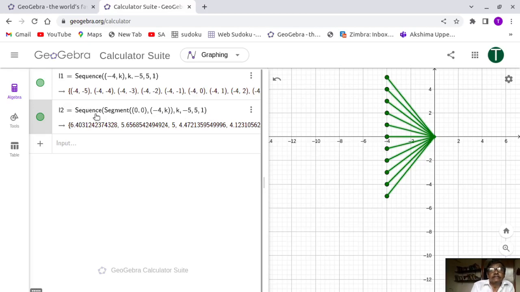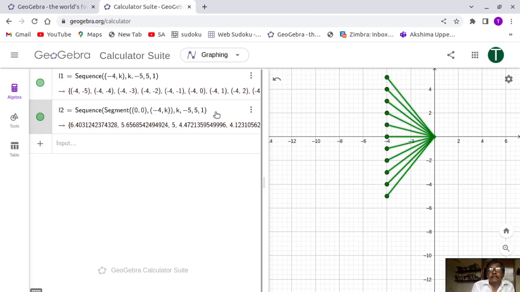Here is a sequence. These are the two braces between which there will be a function of k. What is that function? Function is a segment, and what a segment is, line segment between two coordinates. So 0, 0, that is my fixed point, and then I want to join this point whose x coordinate is fixed, -4, and its y coordinate I will be changing, -4k.